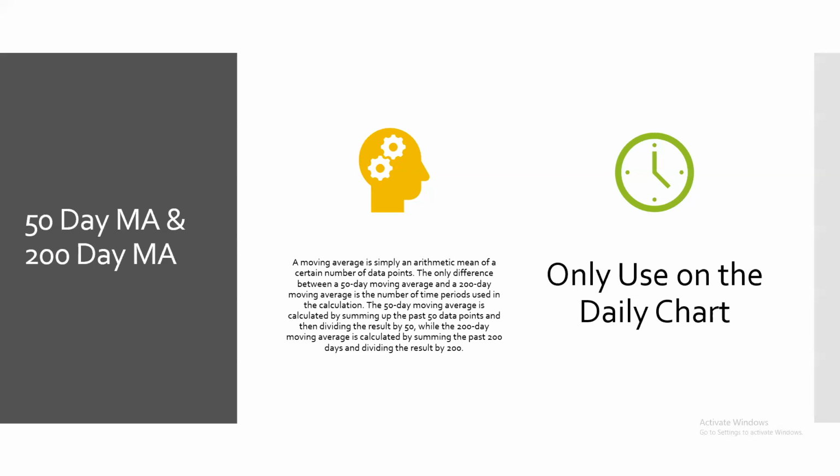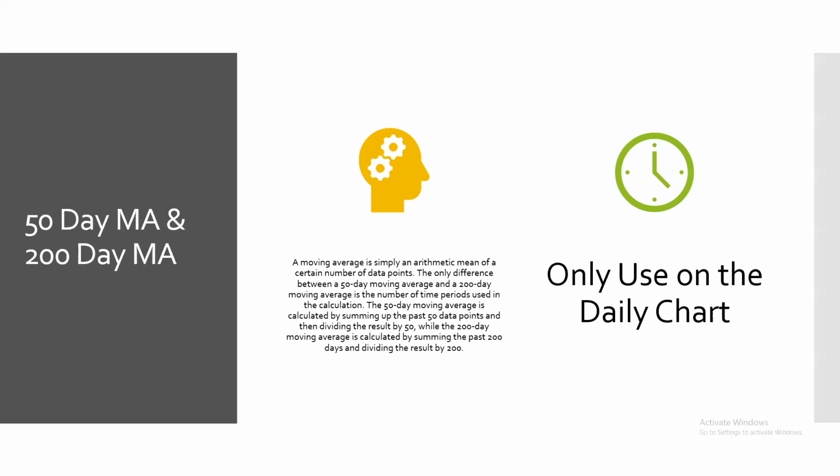So do people use the 50-day and the 200-day moving average on the 1, 2, 3, 5 minute charts? Yes, but the most popular one is going to be where? On the daily chart. And the most popular one is going to lead to the most strength. So if there's 100 people in the stock market, and let's say 75 people use these moving averages on the daily chart, well, what do we know then? We know the majority of them are going to have the same numbers that we have.